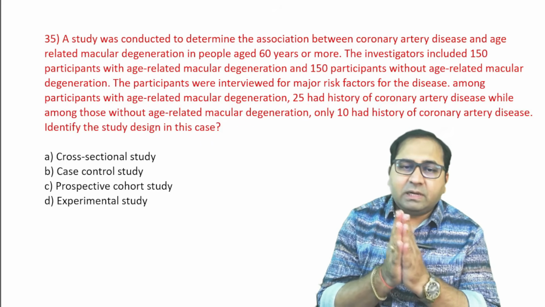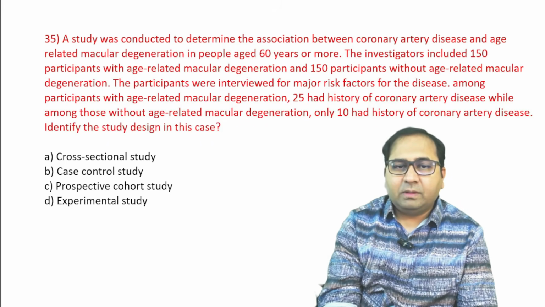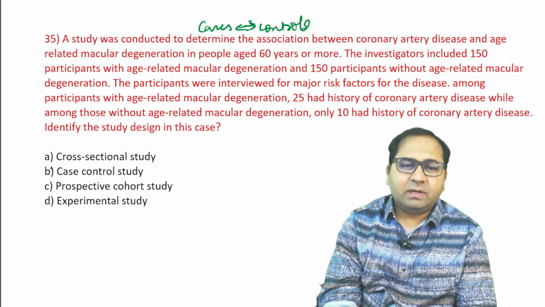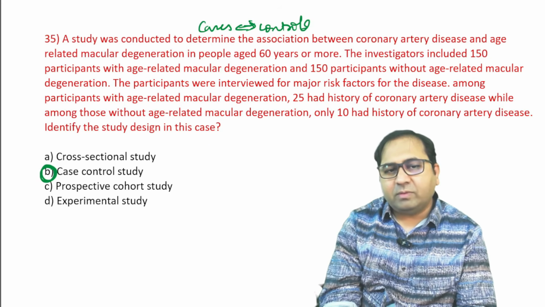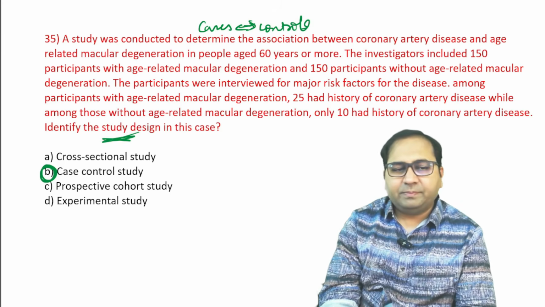So identify the study design in this case. Simple. There are cases and there are controls in this study. So the answer for this question is case control study. Simple as such. They have given a very big question, but the outcome is that this type of study is a case control study. Next question.